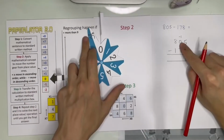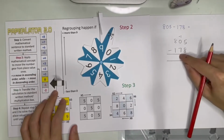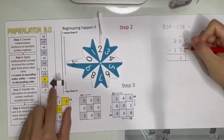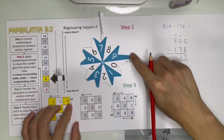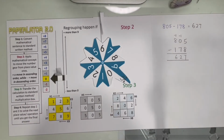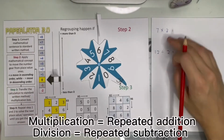From here, we can see that for the regrouping for addition and subtraction, we use the same method in Paperlator 2. Regrouping for addition is when it's more than 9 in ascending order, while regrouping for subtraction is when it's less than 0. Repeat step 2 and step 3 until we finish our calculation. Thus, these 4 steps are justified usable for addition and subtraction.